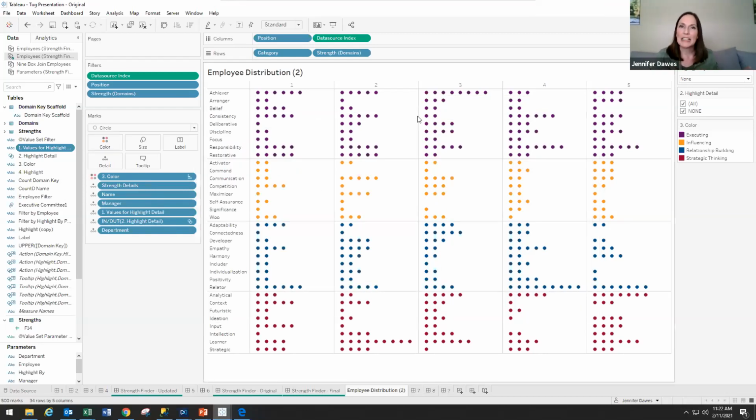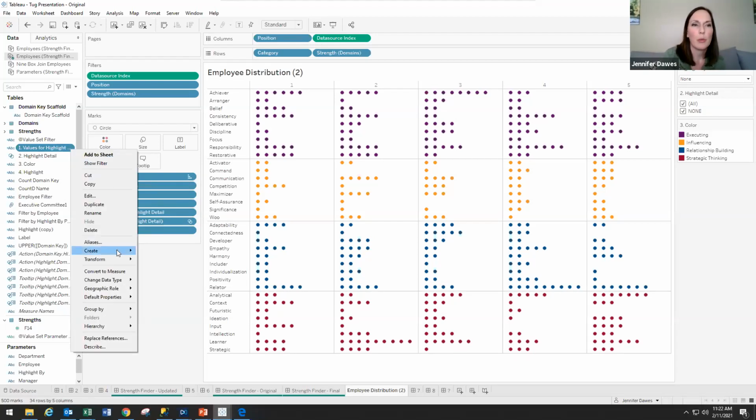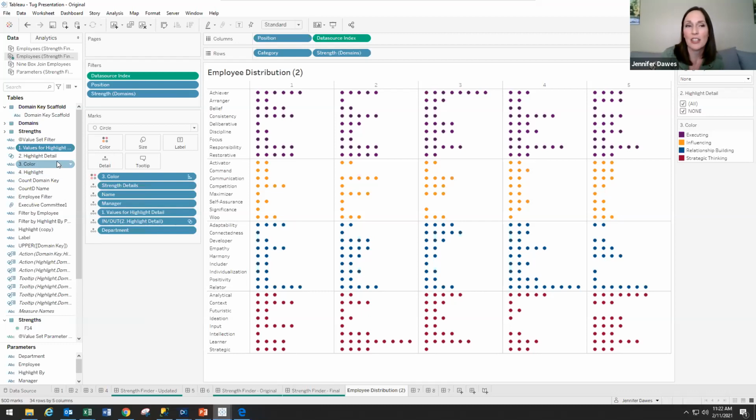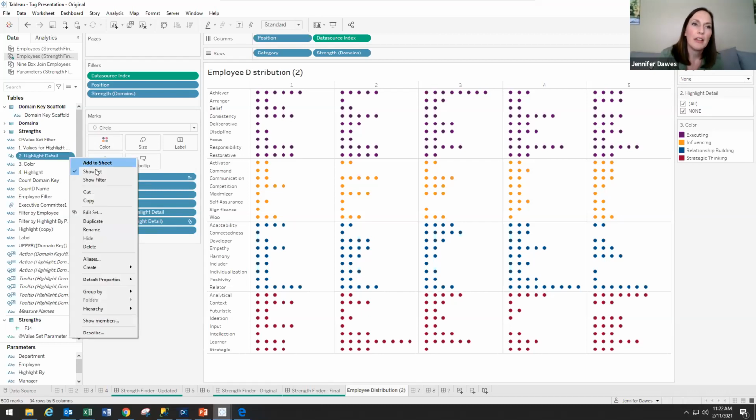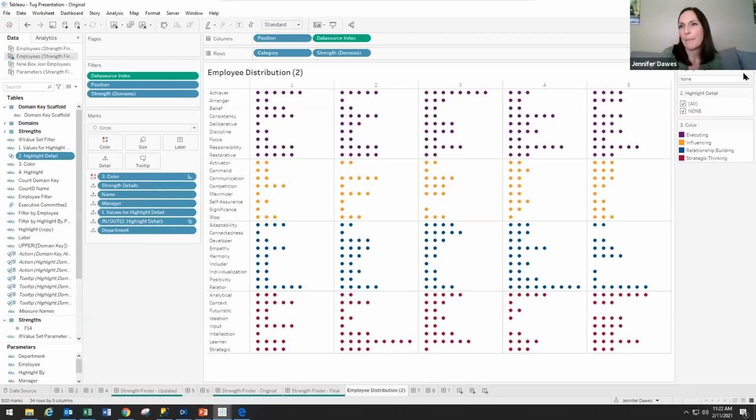By itself, it's meaningless. But wrapping that calculation in a set suddenly becomes really powerful. And if you are aware, you can simply right-click to create another field, calculated field, or throw this into a set. And that's exactly what I did with this next calculation. I created a set off of that case statement. And to better demonstrate exactly what's happening on the back end, I'm going to show you over here because I do have those calculations shown on my card here.